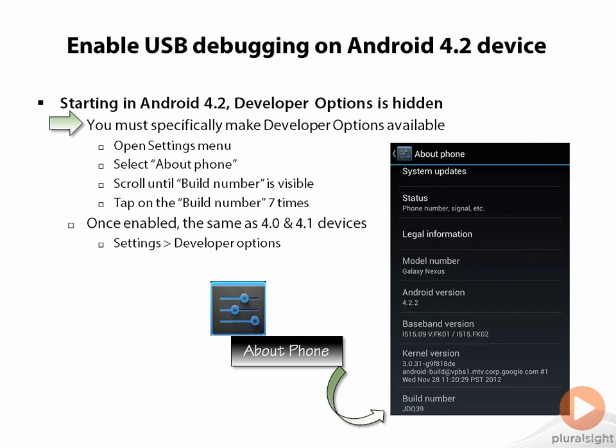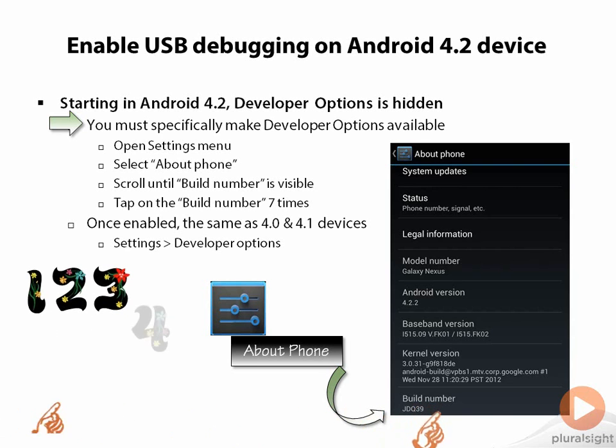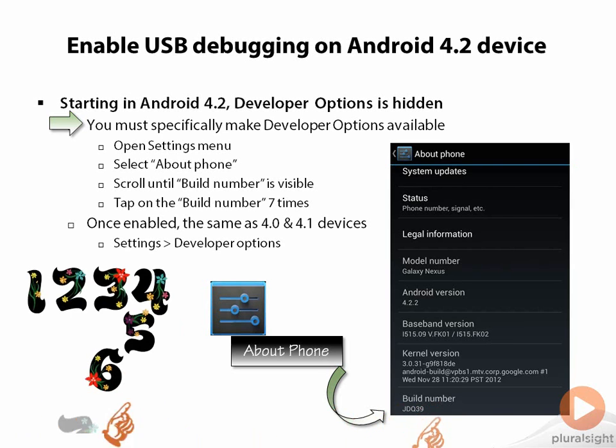So once you're on the screen, you have to tap on build number once, not twice, not 3 times, but 4 times, 5 times, and around this point you'll get a little pop-up saying that, hey, you're almost a developer, 6 times, and then finally, after you tap on it the 7th consecutive time, a little message will float up saying, congratulations, you're a developer.